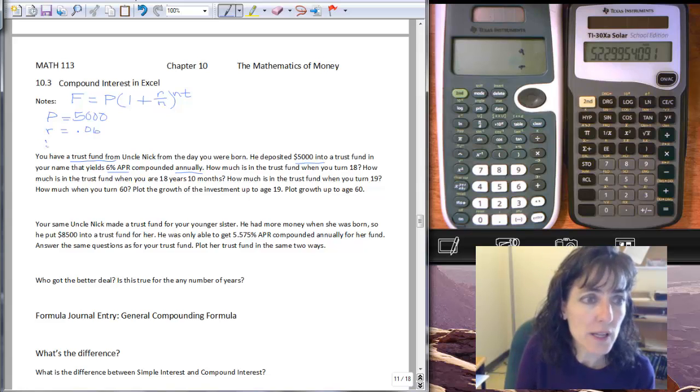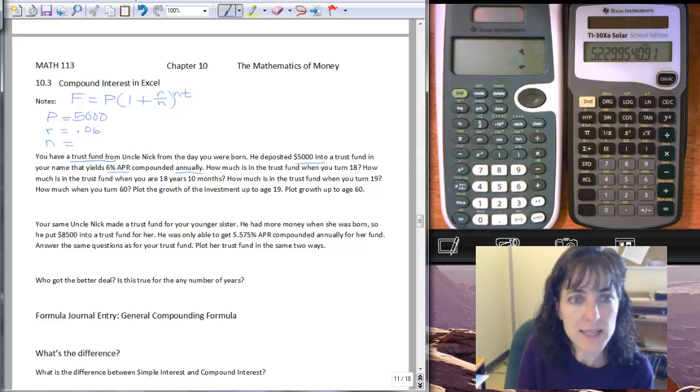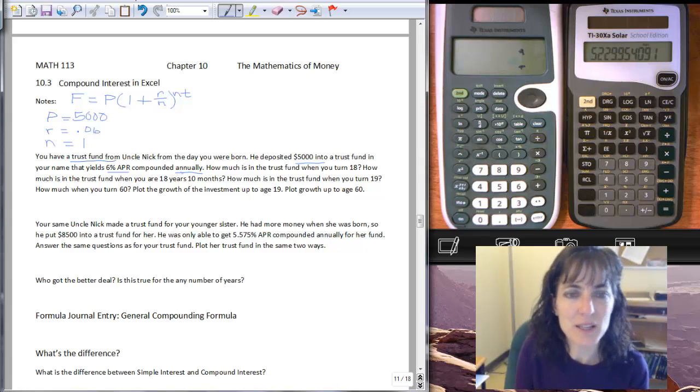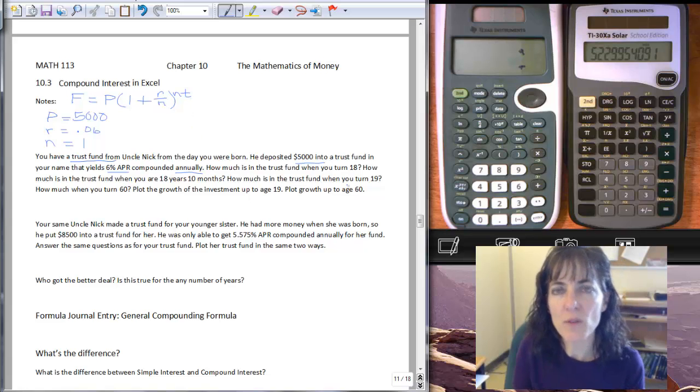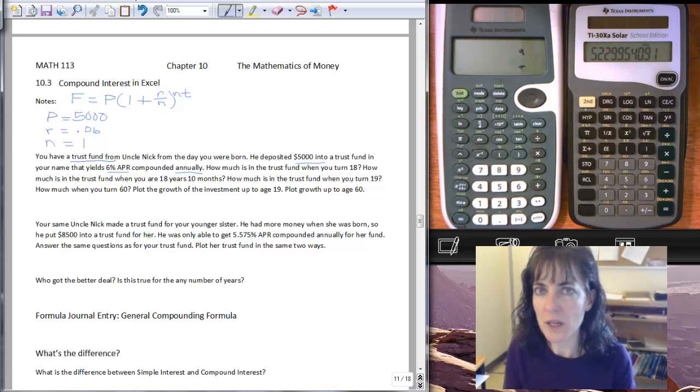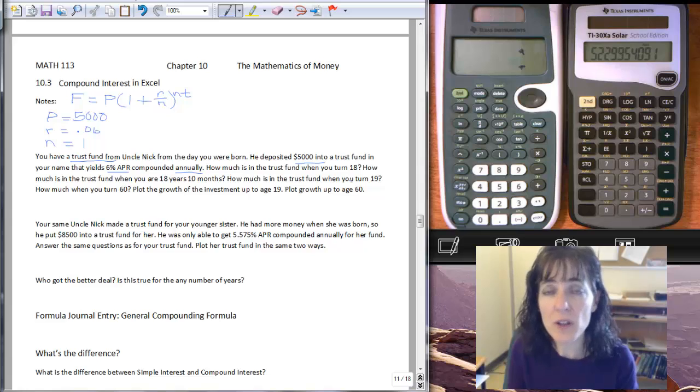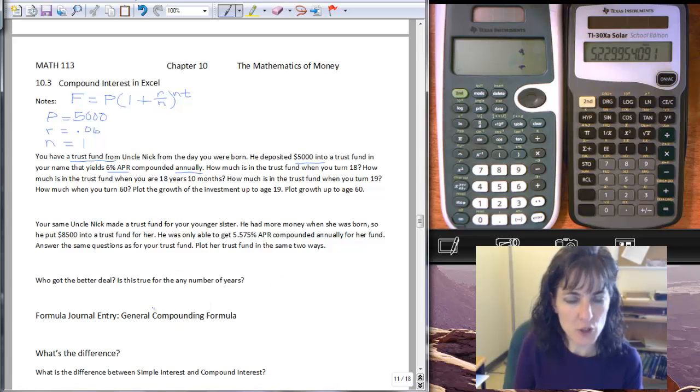The little n, since it says annually, is going to be 1. And then for the time, we have a bunch of different times. So we could calculate all of these by hand, or we can do them in Excel and see how that works. So let's give Excel a try.